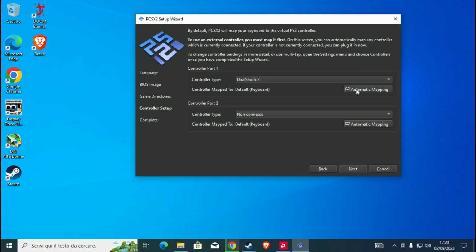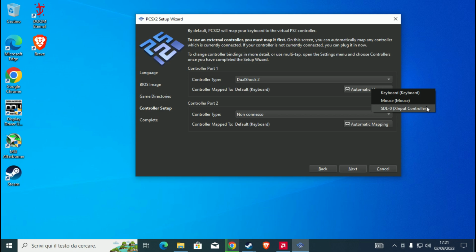Controller. You can select automatic mapping. It will automatically bind the keys of your controller in the settings.